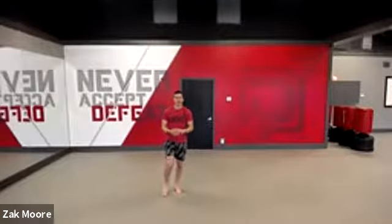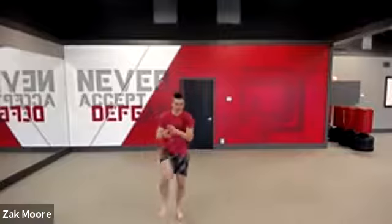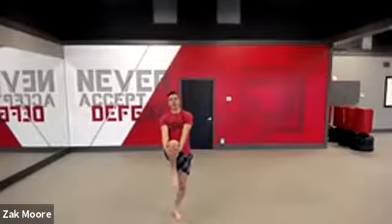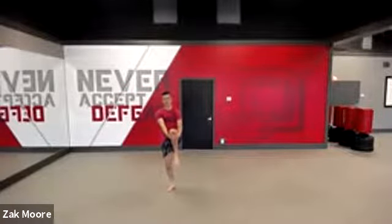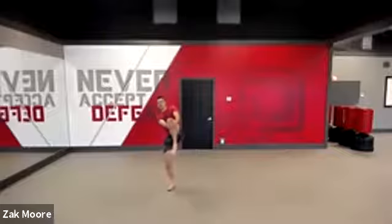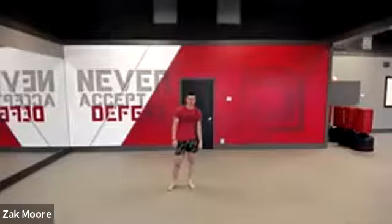Take this leg, you're going to bring it in tight. I want you to try to hug your knee like it's your mom, as tight as you can to your body, and try to balance like a ninja. Really grab that knee and pull it tight. Hold it for five, four, three, two, one. Time. Put it down. Switch your legs — this leg, you're going to hold it up, bring it in tight. Really pull it in as tight as you can. Time. Good job. Put it down.